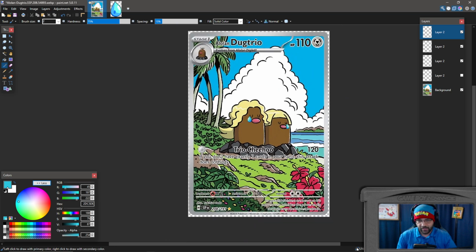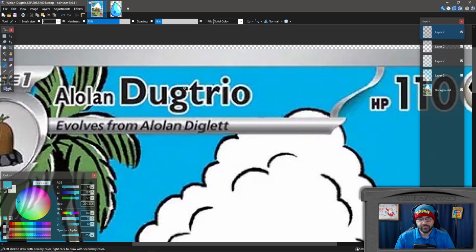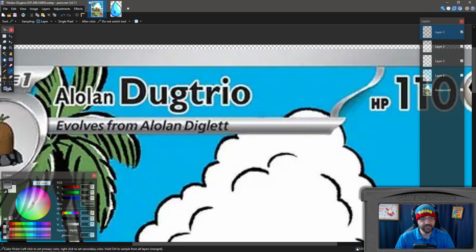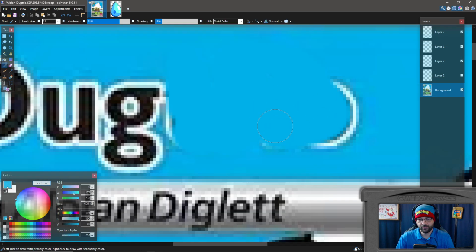That's far better. All right, Dig Duo is now sad that, well, Doug Duo is now sad that their buddy is gone. So let's change a few more things. Now, this is probably the easiest I've ever had trying to fix up one of these names. Honestly, this card has been pretty easy altogether, because the skybox is just simple. Let's get rid of the word trio here, as a trio they are not.